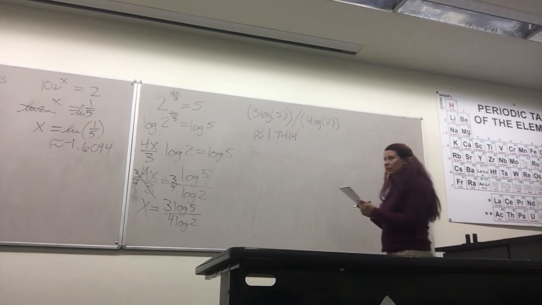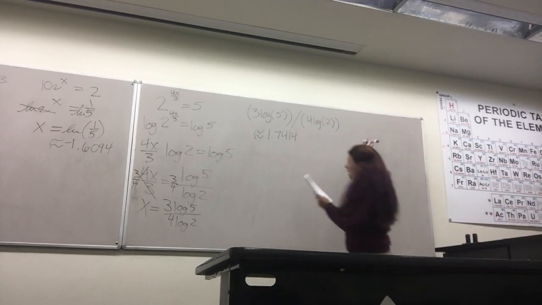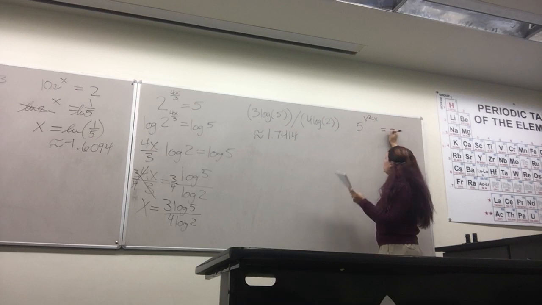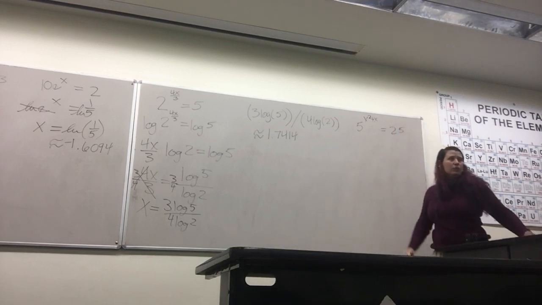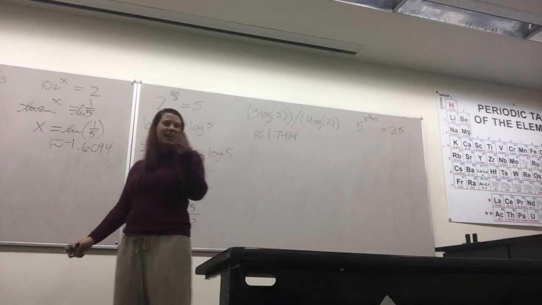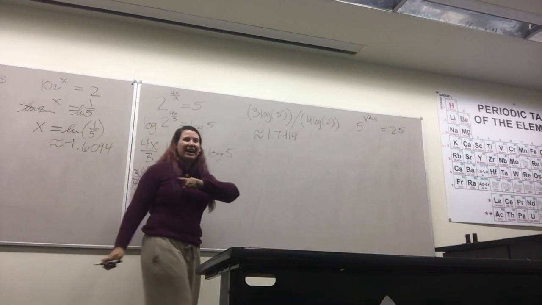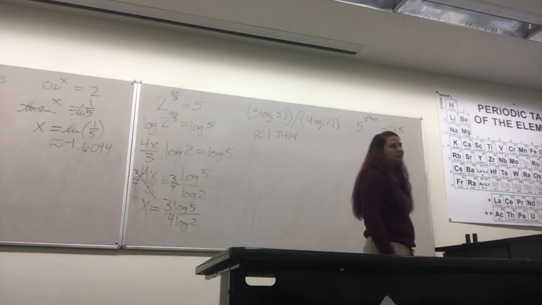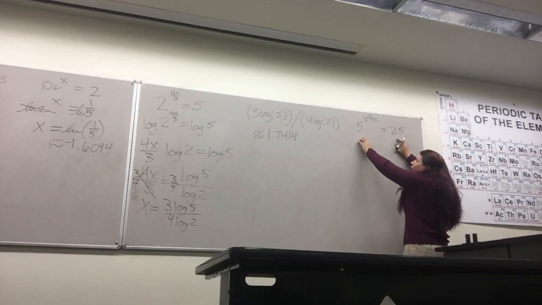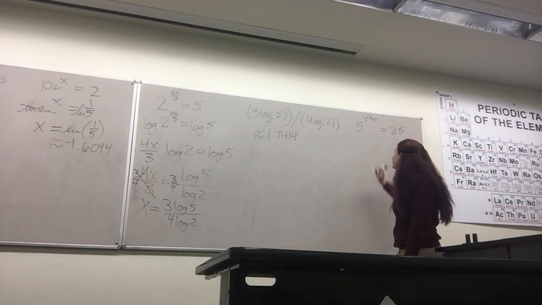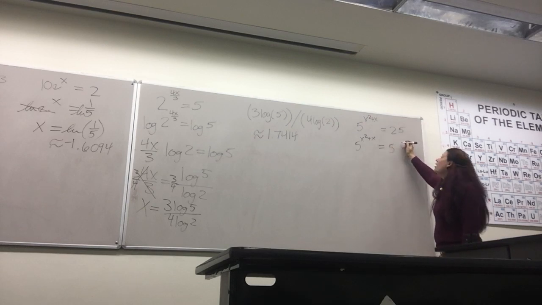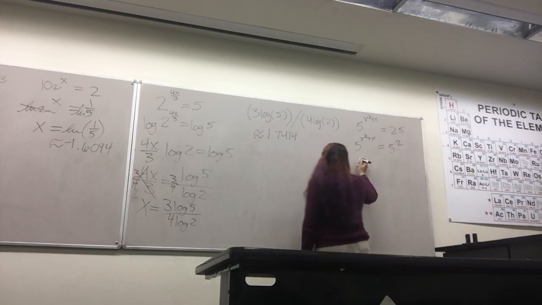Let's do one more of this type. So if we have 5 to the x squared plus x equals 25, what do we do? Actually, change 25. Yeah, don't forget the stuff that we had before. Just because we added something doesn't mean we always have to use that new way. They're both base 5, as long as we rewrite the 25. So 5 to the x squared plus x is equal to 5 to the second. So then, what equals what?